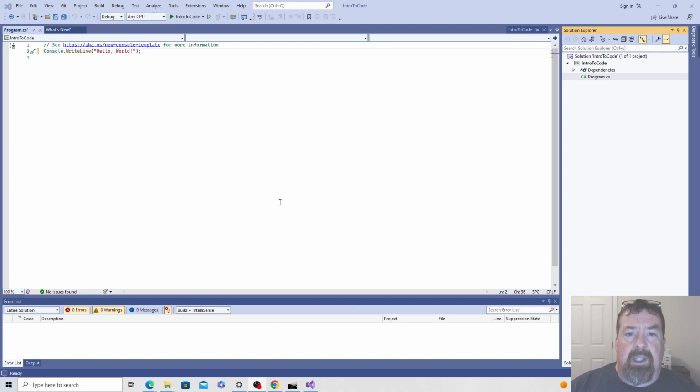Now, one complicating thing is that we have a particular type of box over here, and that can only hold certain types of things. If we have what is called a string variable, and a string is just a set of words, it could be a single name or a single letter, but it will only hold words and stuff like that, text basically. We'll have this box that can only hold words, and then we might have another box that could only hold numbers and so on. But for right now, we'll concentrate on that box which can hold a string.